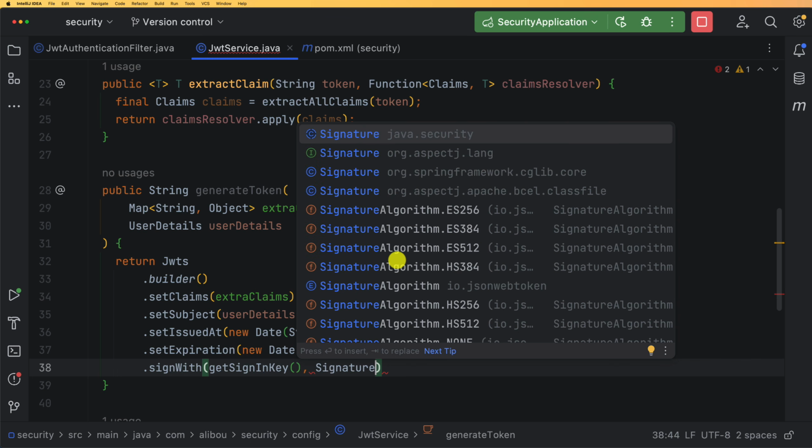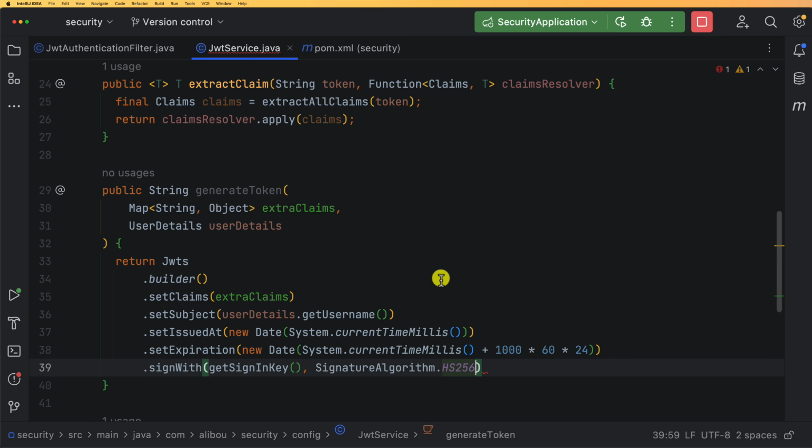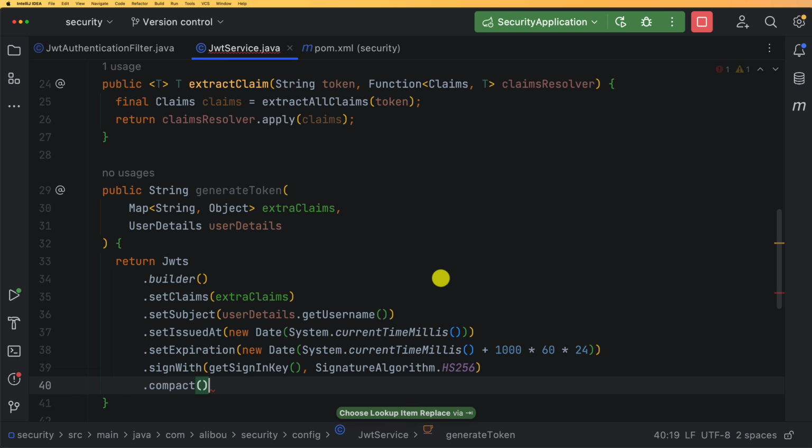We want to use HS256, so let's select it, and then finally call the method compact. Compact is the one that will generate and return the token. So as you can see, this is how we can generate a token out of extra claims and the user details.